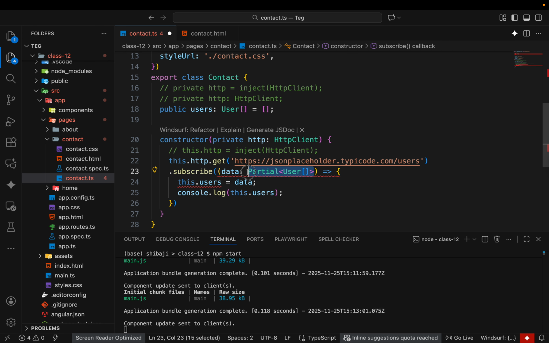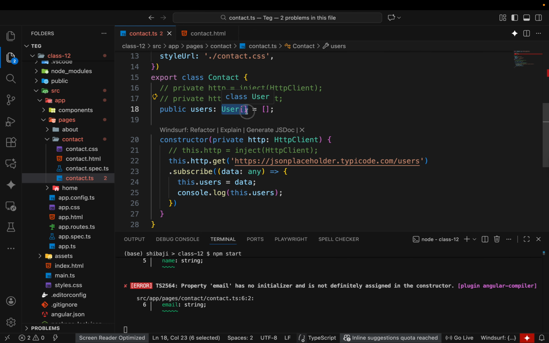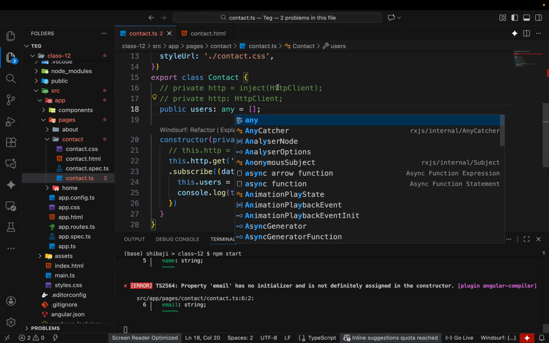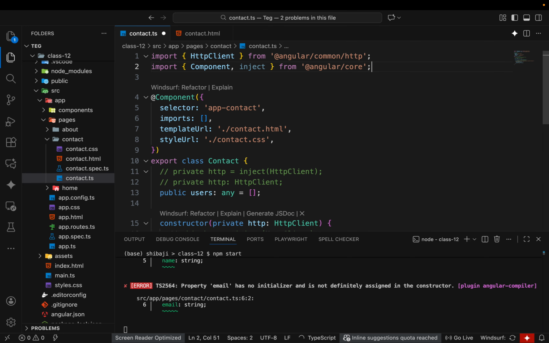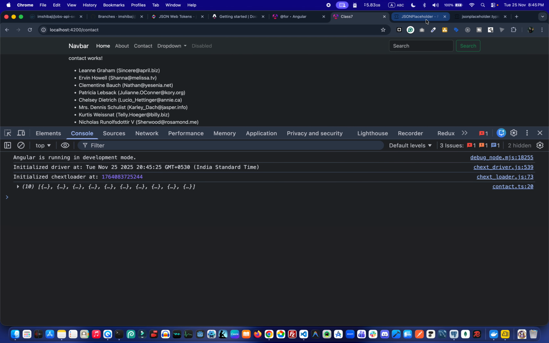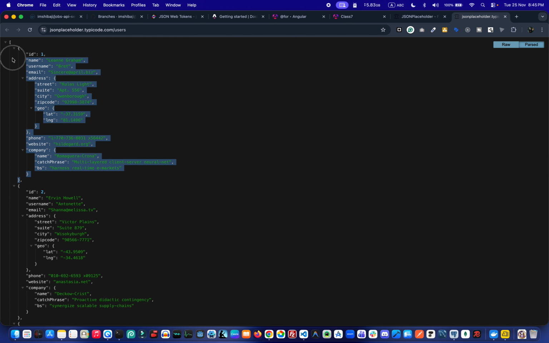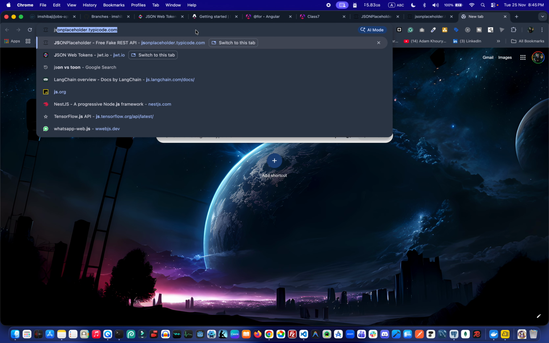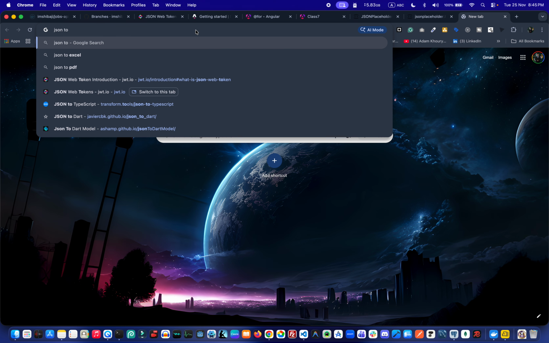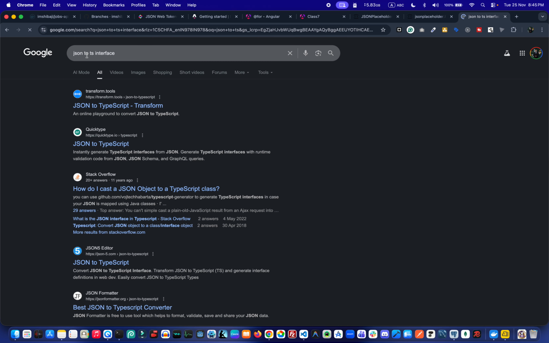Okay, leave this part at this moment, because these data types can be created to exactly match whatever we get from the API endpoints. Basically this API data can be converted from JSON to a TS class if we want to create one. So search for a JSON to TS converter, TS interface converter, whatever you want.